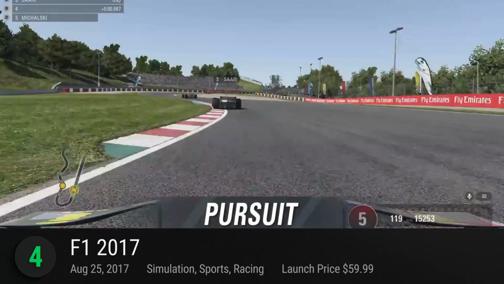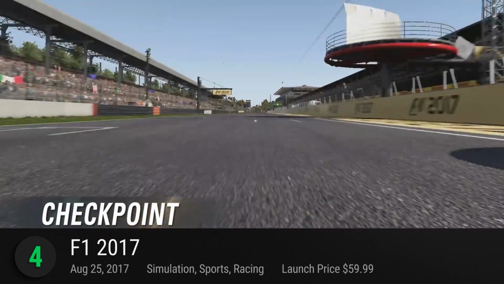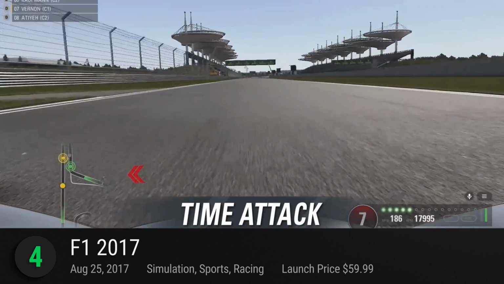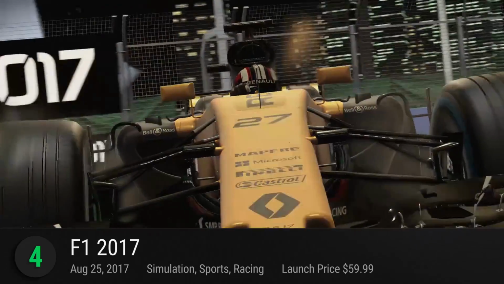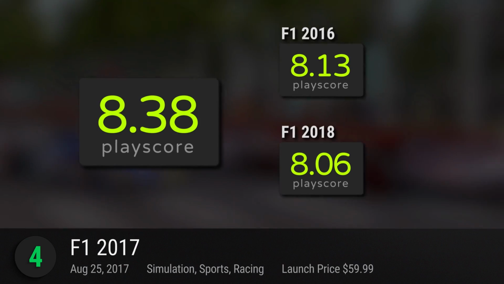Dive into all-weather championships, double-headed tours, sprint, and more, including the Classic Championship season packed full of the classic beauties from F1 2013. Taking the veils off Ferraris, McLarens, and 10 more legendary cars, it has a play score of 8.38.